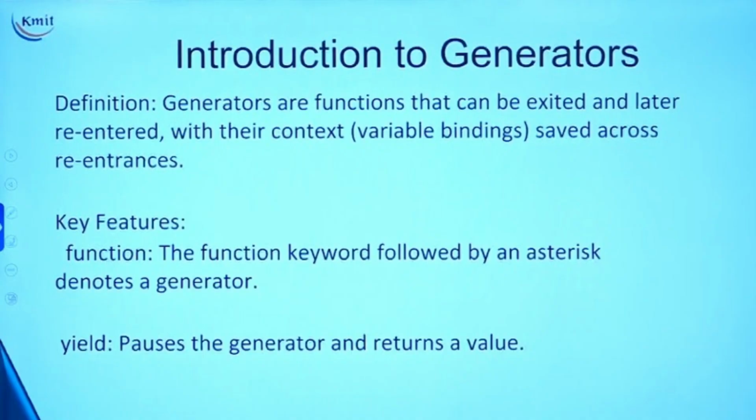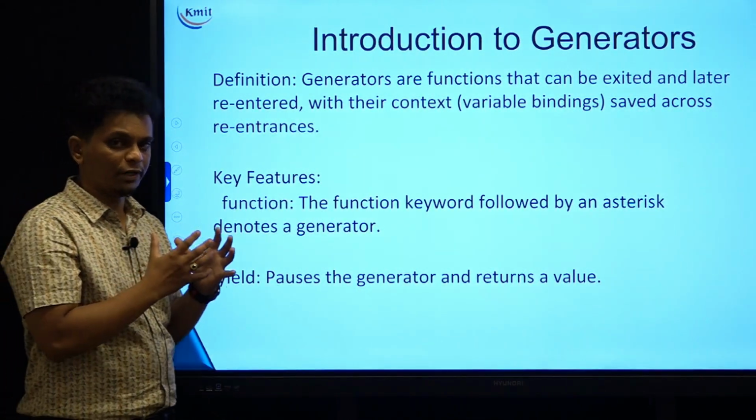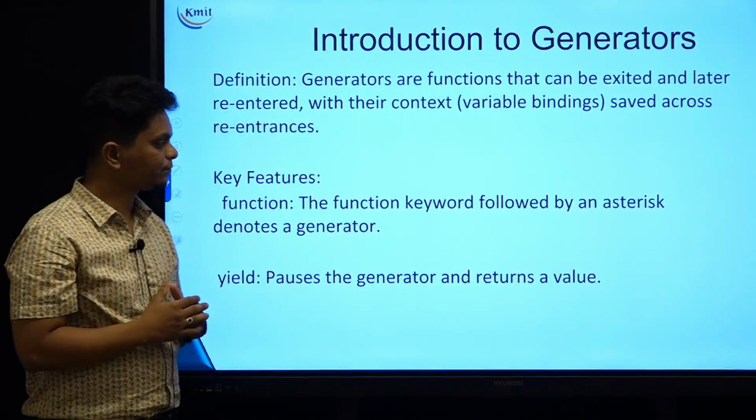Okay, then moving forward, let's talk about generators. Now, what are generators? Generators are very peculiar methods. Okay, it's one of its kind, where we can exit in between of traversing and we can re-enter. Generators are functions that can be exited and later re-entered. It's called variable bindings. So every time a generator exits a function, the variable gets bound and it can re-enter from that point.